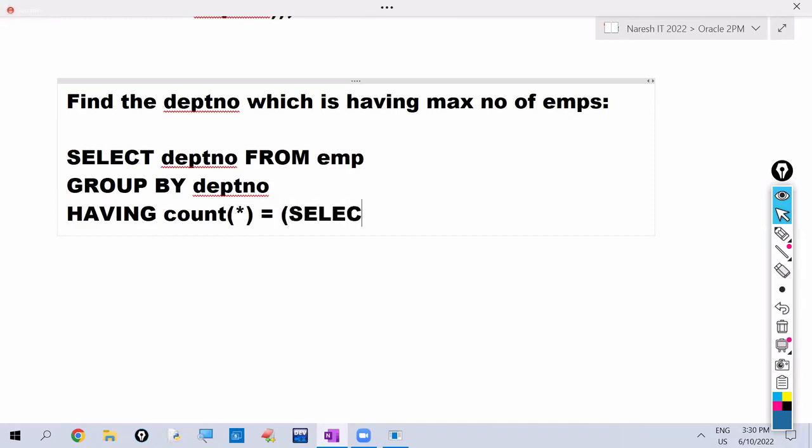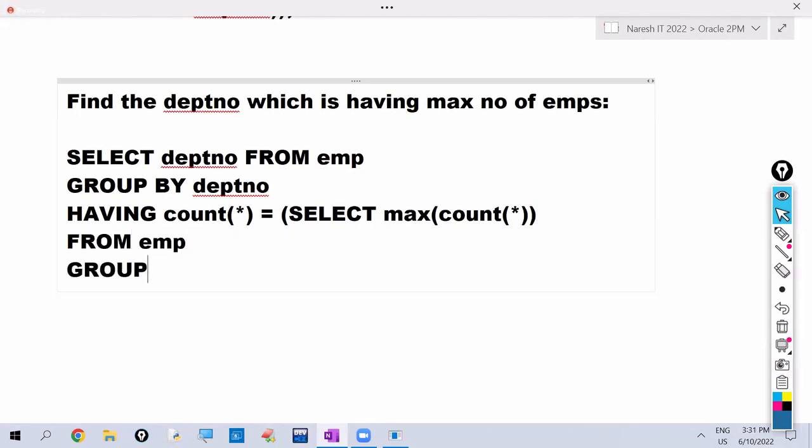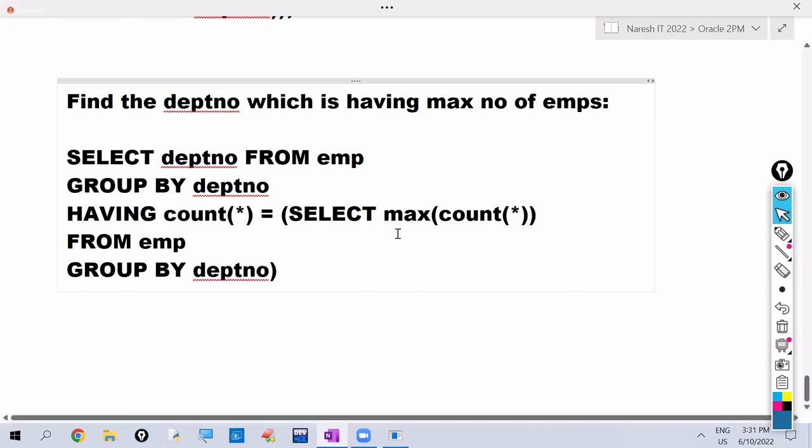We need to find it. So we are writing select max of count of star from EMP group by department number. So we are finding the maximum number of employees. So the department which is having the maximum number of employees, the department number we are finding here.